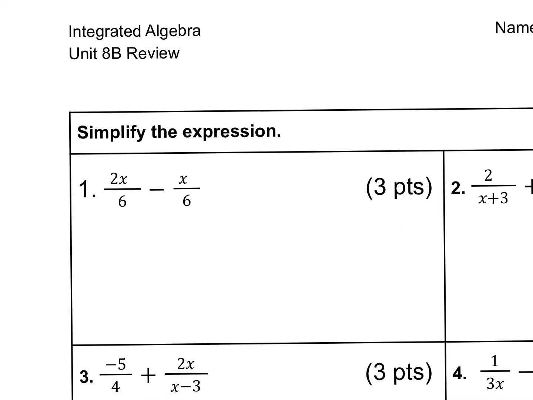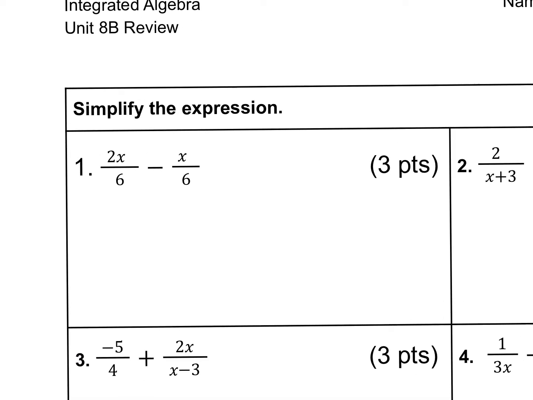All right, AP review. So numbers 1 through 4, we are just simplifying the expression. So we'll start with number 1, okay? First thing we always do, no matter what type of problem it is, we need a common denominator, because again, we're adding or subtracting. What's our common denominator on number 1? 6. And they're both already 6, right? They're the exact same.